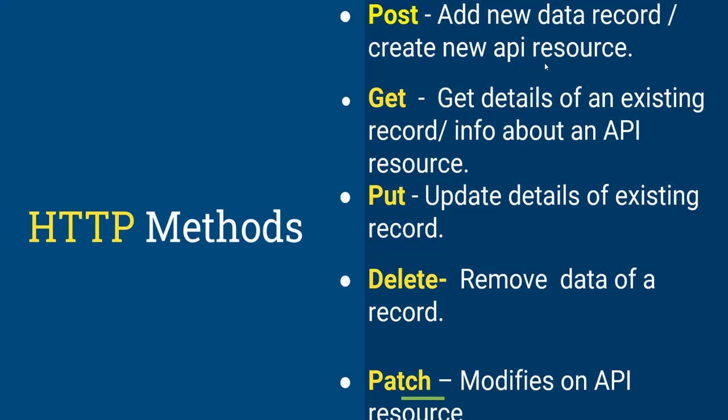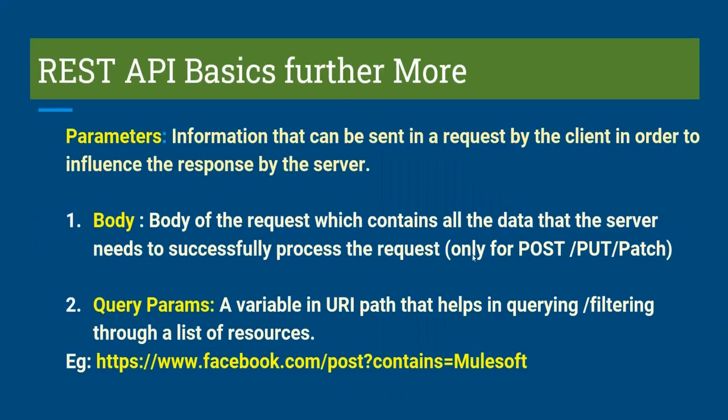See, in our mobile also, we need to say this is the person's name, this is the mobile number. Once we click on save, that contact will be saved into your mobile. So you need to send that data. What data you are going to create, you need to send in the POST method, in the body part of the request. We will see later how we can send the body part, headers part and parameters part. But just remember, for POST and PUT methods, we are going to send some data in the request body in order to send that data to the server. That is why it is only for POST, PUT or PATCH.